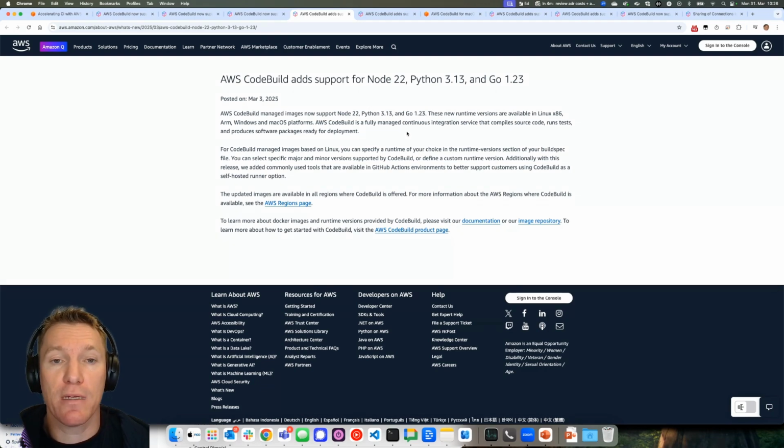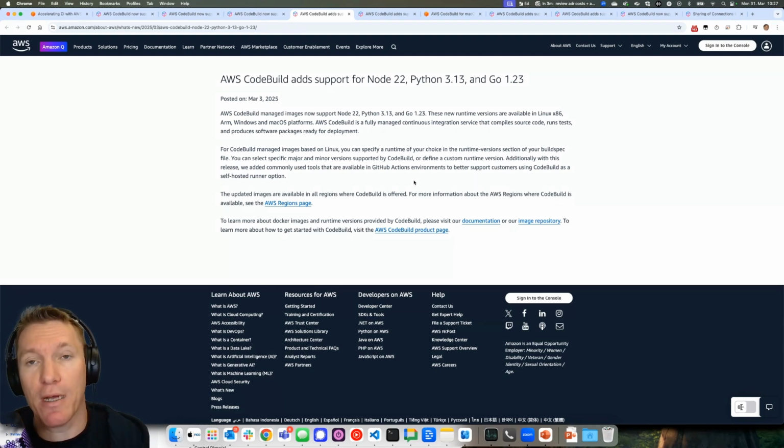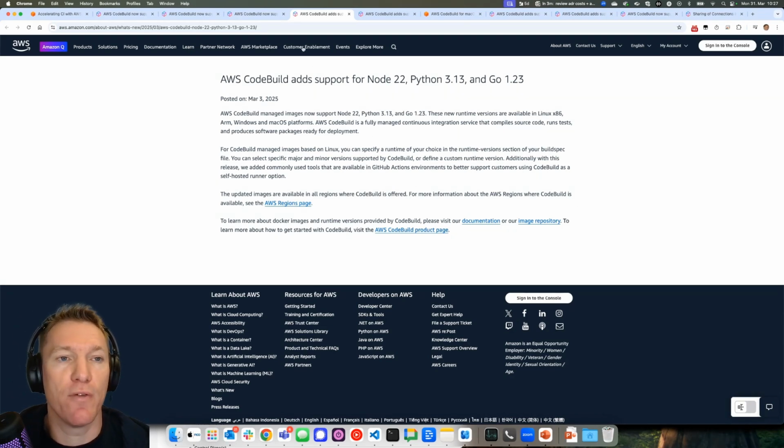And this means that you can also build applications for newer things. I think this is a common theme where you need to make sure that they regularly update the supported versions of the default AMIs, because otherwise you're being forced to maintain your own AMIs for CodeBuild, which you want to avoid if you somehow can.